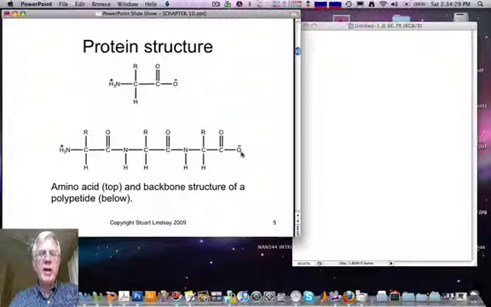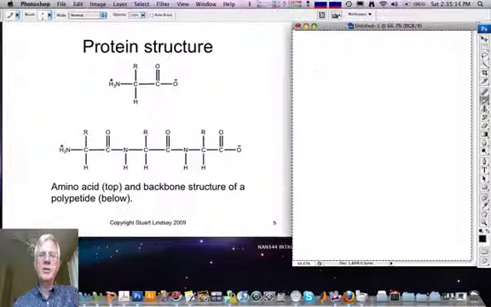Looking at protein structure at a basic chemical level, proteins are made by stitching together amino acids. And here is an example of an amino acid. This is the backbone of the amino acid here, terminated here in a carboxylate residue and here in an amine residue. The R stands for one of 20 chemical groups, and we'll talk about those in just a second. These amino acids are stitched together by chemical reactions in which this C-terminal end reacts with an N-terminal end of a second amino acid, expelling water.